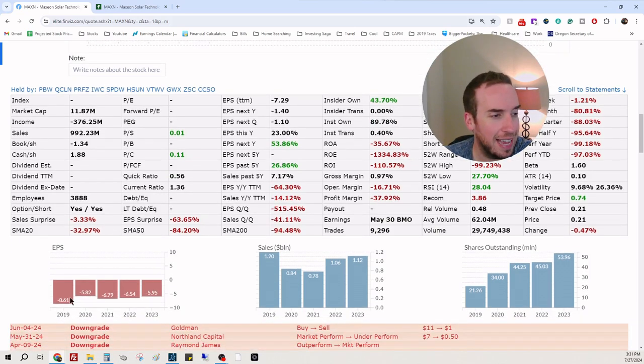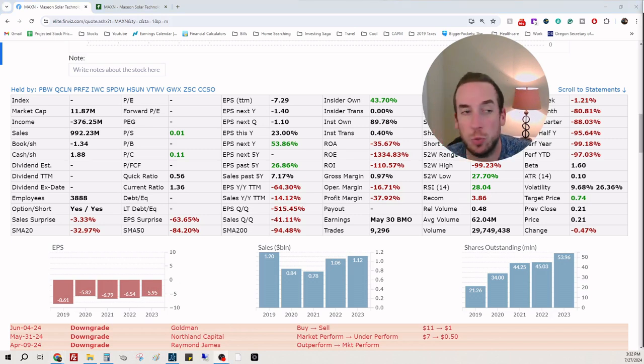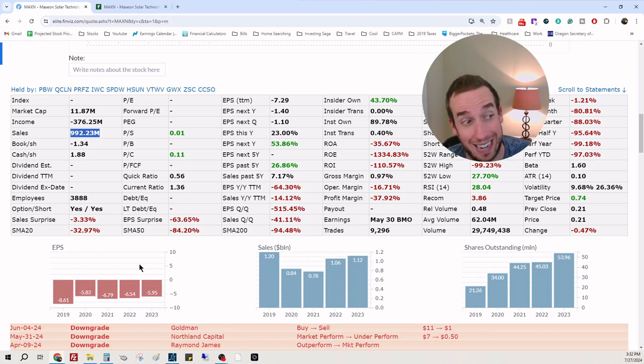But yeah, this is a long road right here towards positive earnings per share. At this rate, it will take another decade at least. And that's being generous, saying they're going to improve 50 cents every quarter times 10. That's going to be $5 by 2034. It could be profitable. Will they make it to 2034? Don't know. They did 1.12 billion in sales in 2023. However, the trailing 12 months is down to 992 million. Another beige flag.